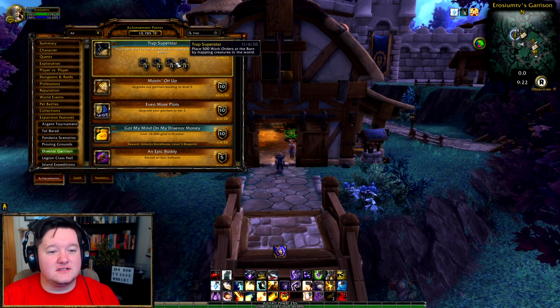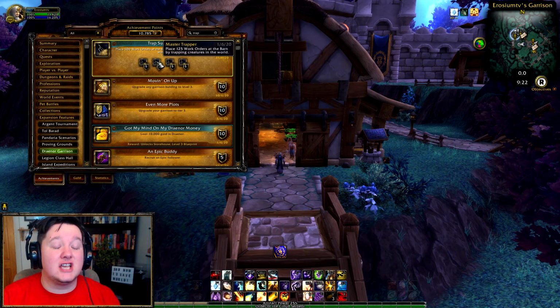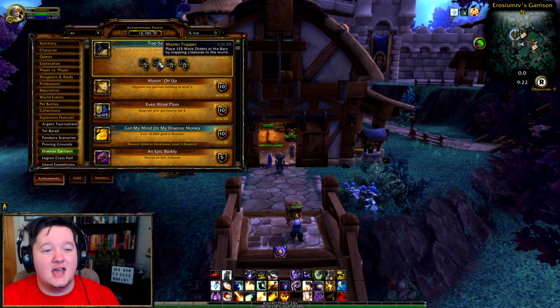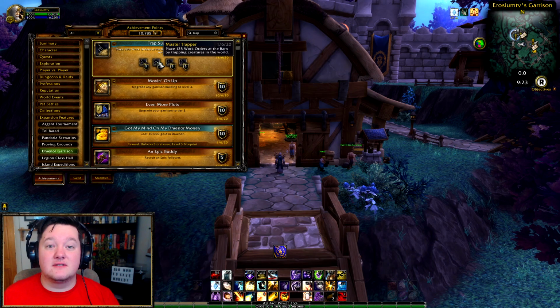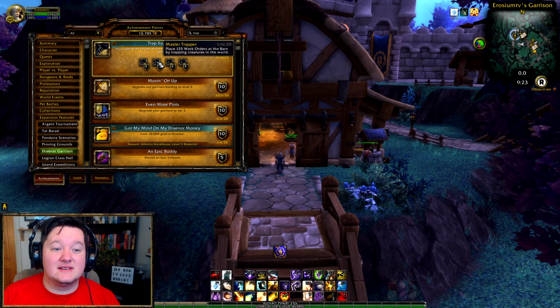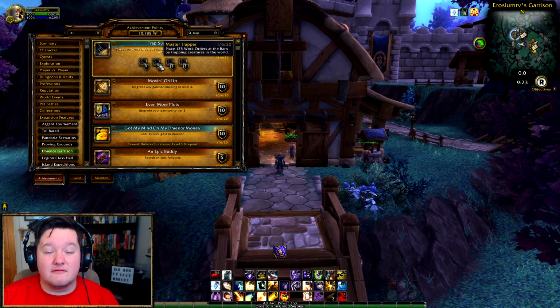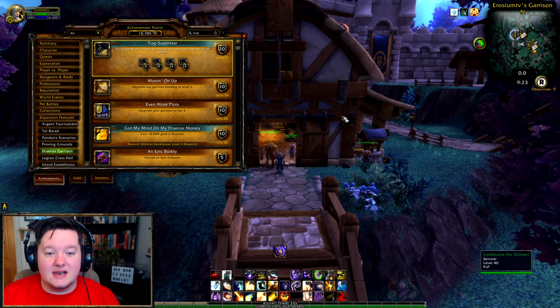Now, it's hard for you to see this, but basically the Master Trapper is this one here. 125 work orders need to be placed at the barn. This is super easy to do. It's harder to do if you only have 1 character doing it. However, say you have 5 characters producing traps. All you need to do is farm 25 traps on each character and place those 25 work orders on each character. That being said, you'll get this Master Trapper really quickly, and therefore you can unlock the barn level 3 and get your level 3 barn.